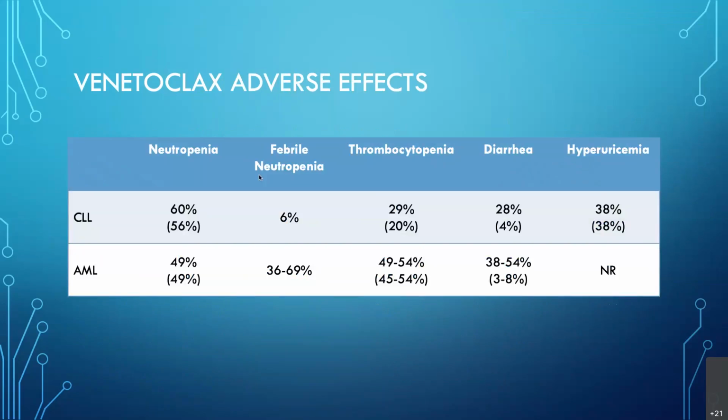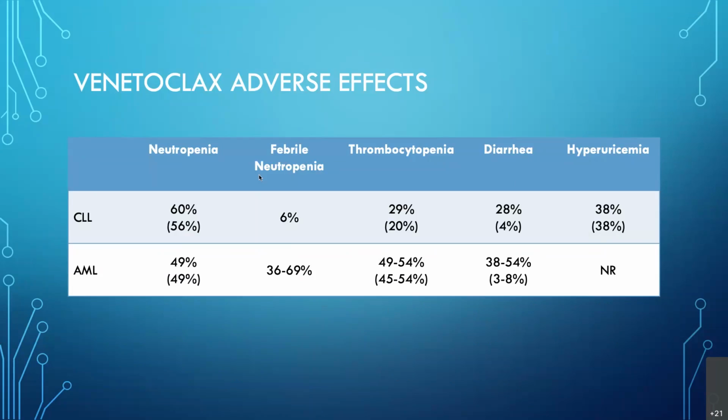So looking at venetoclax adverse effects, Dr. Fletcher described venetoclax as being a cytotoxic agent because of its bone marrow suppression, which you can see is significant in both disease states. So in CLL, this is an agent I automatically submit for growth factor support because that is something that we commonly need for these patients. Not surprisingly, the febrile neutropenia risk is very high in AML due to the disease state itself. And then thrombocytopenia is significant in both disease states.